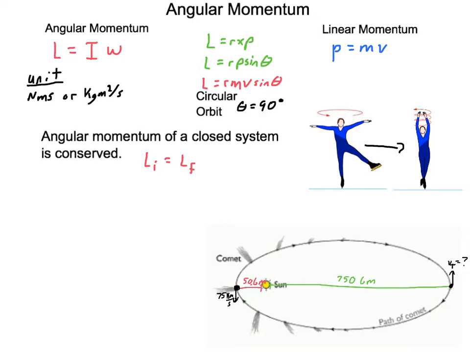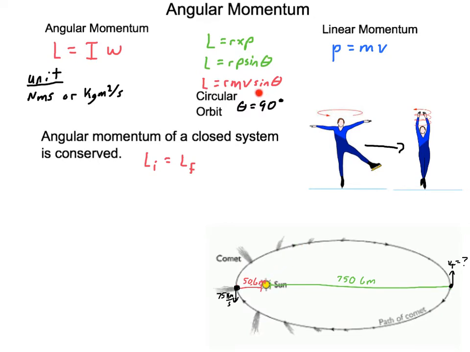Now, that would actually apply in this problem down here that I'm about to do, but I'm still going to go back to the angular momentum equation, the base equation, pretending it's not a point mass, just so you can see where this idea comes from. I should also mention this r is the radius from the axis of rotation. So here it would be the radius from the sun, because that's the spot that my comet is going to rotate around.